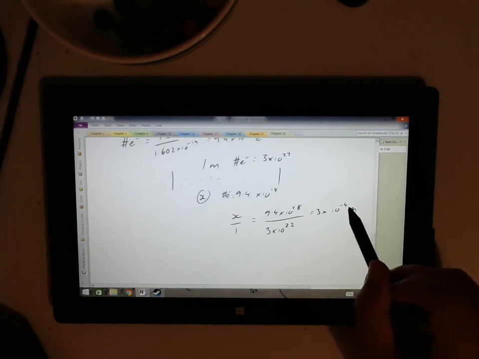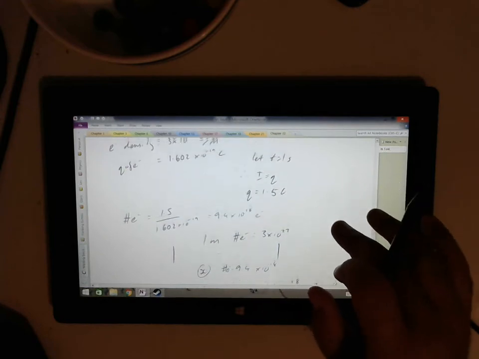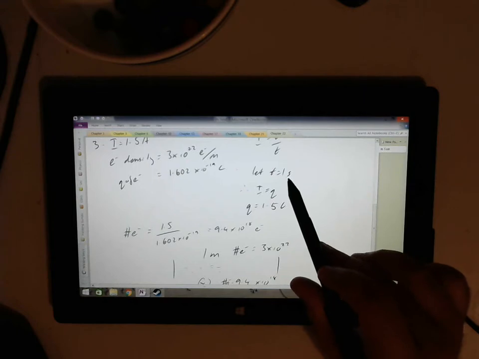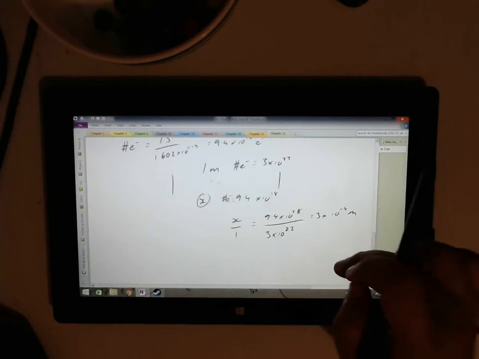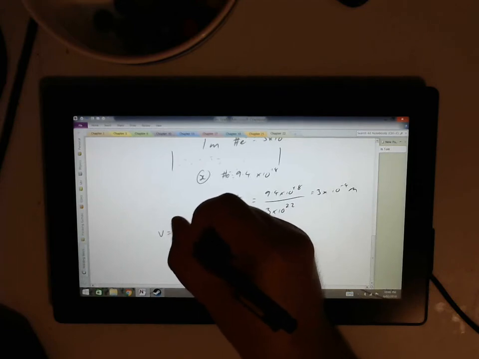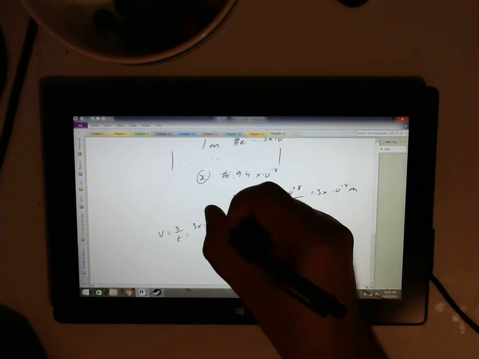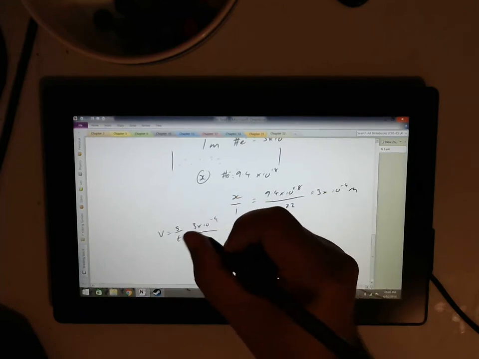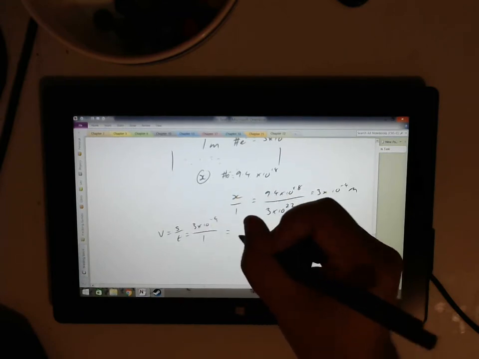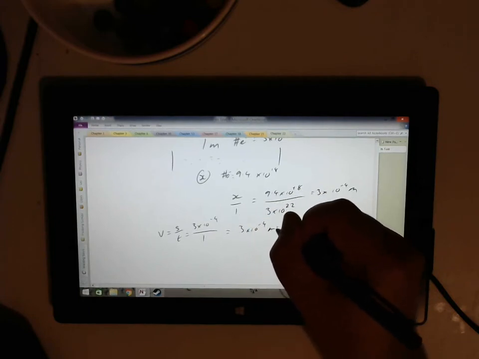The velocity is going to be equal to this length that the electrons travel in the time that they travel. What was the time? Time's back up here, 1 second. And so now we can say that velocity equals displacement over time equals 3 times 10 to the negative 4. It's on a straight line, so it'll be the same as distance, divided by 1. Well, that's easy. Equals 3 times 10 to the negative 4 meters per second.